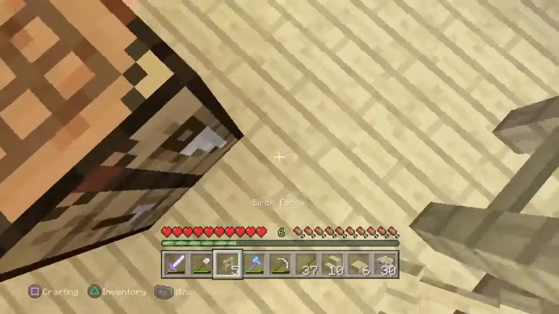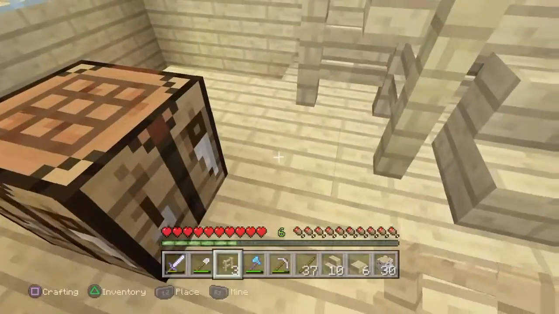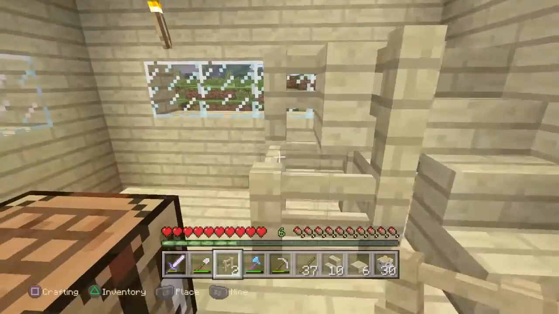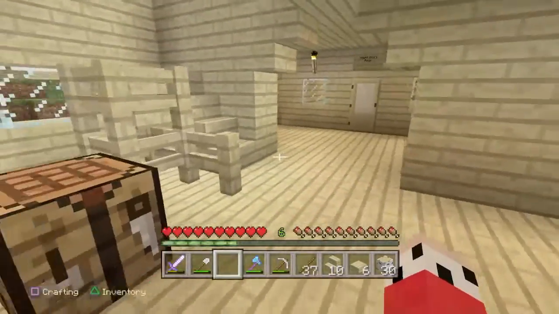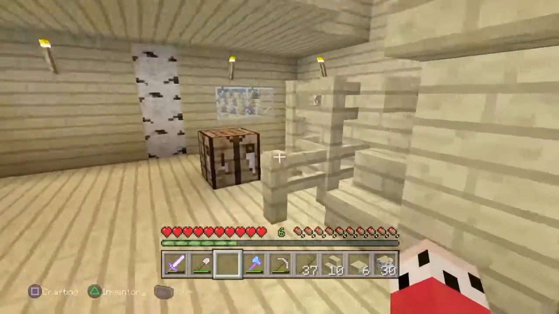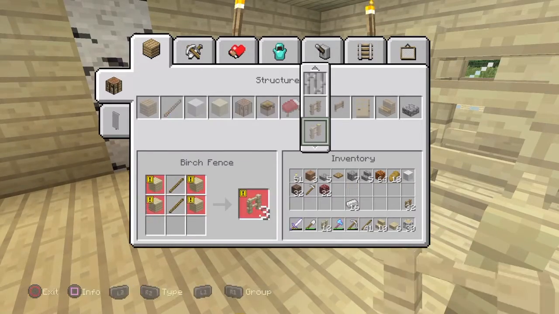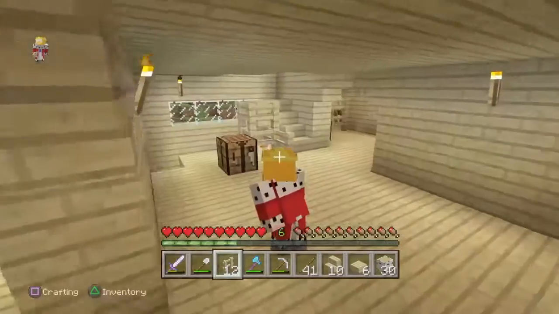Alright, so I'm gonna build this up like that, and that up like that, and I'm also gonna build that like that. Will that go on? Yes, it will. And then it's probably gonna go out a little here with the doorway, but I can move this over one block. That's not a problem. Okay, so I'm gonna make more sticks here, and then I'm gonna make some of that. And this is probably gonna take a while, guys.